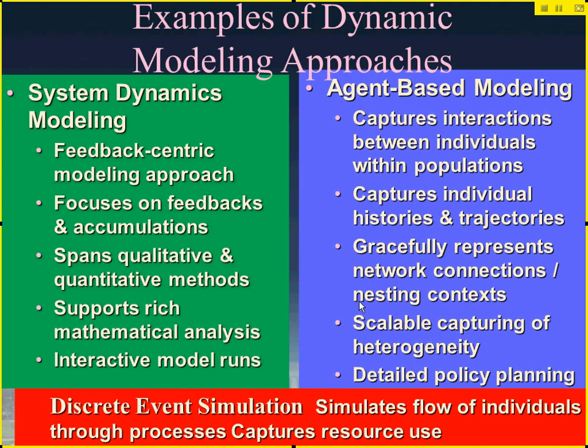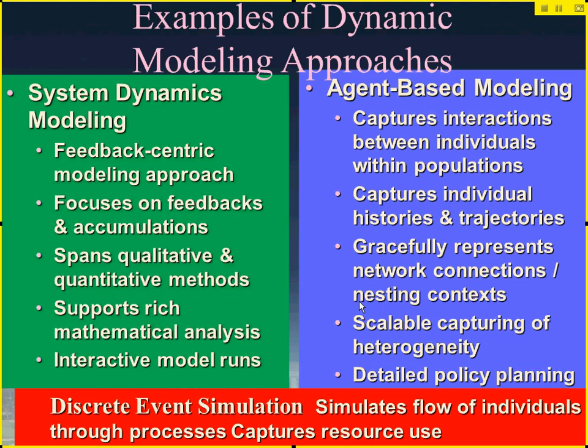So system dynamics focuses on feedbacks and accumulations. It spans qualitative and quantitative methods. We saw causal loop diagrams used as well as quantitative diagrams, and it supports a rich mathematical analysis. The second problem on the assignment, which is optional for undergraduates, but is something that graduate students pursuing the course assignments will need to think about. There's a glimpse of the sort of mathematical analysis you can do with these systems. And it supports interactive model runs. Model runs that are often quick enough, we can run them in quick succession to help learning.